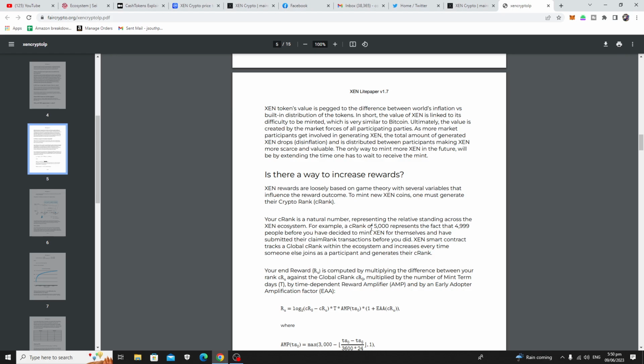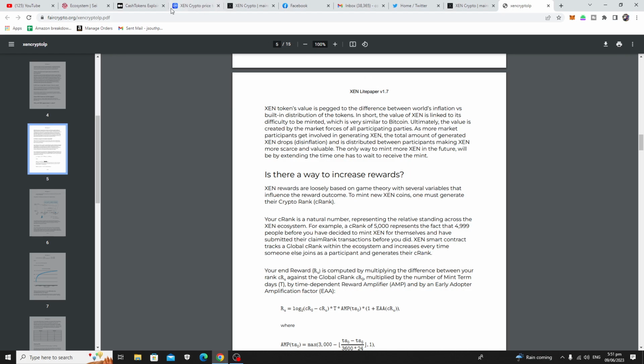For example, a C rank of 5,000 represents the fact that 4,999 people before you have decided to mint Xen for themselves and have submitted their claim rank transactions before you did. The Xen smart contract tracks a global C rank within the ecosystem and increases every time someone else joins as a participant and generates their C rank.